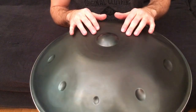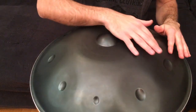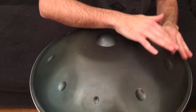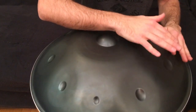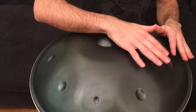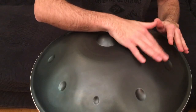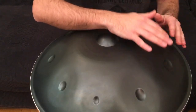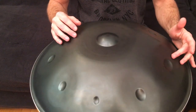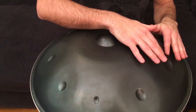And then you heard also in the intro that you can apply this anywhere else and maybe get a little roll going, like. And you can just sit there experimenting with this. Just keep a constant right, left, and increase the volume, and then decrease the volume. It helps fine-tune your hands to be able to not just do the same volume every time, but really be able to give, and this is going to give your playing a whole different color if you can do this.